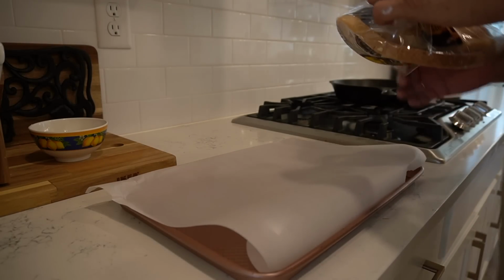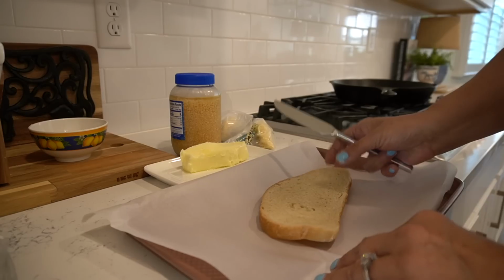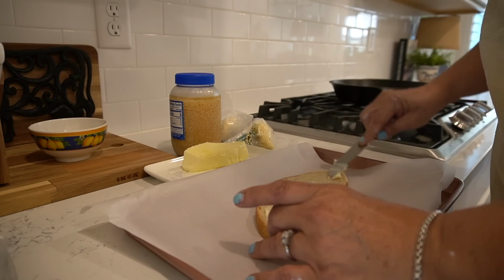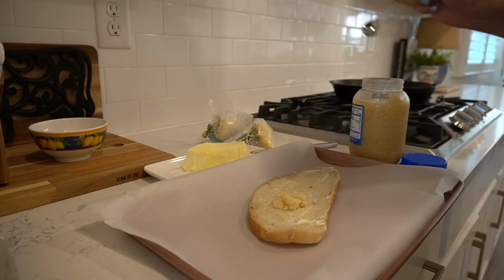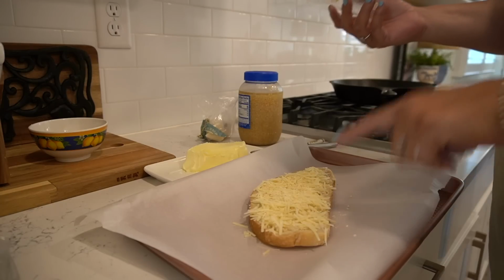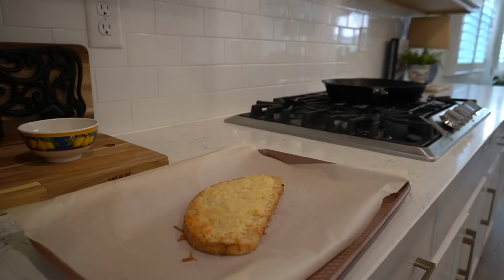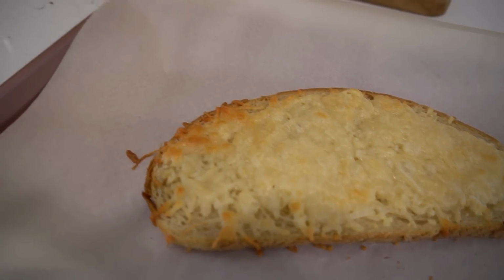I need to fix myself something to eat. I just have a nice piece of sourdough bread here. I'm gonna put a little bit of butter. Okay, a lot of butter. Put some garlic on here, and some Parmesan cheese. Put this in the oven at 400 until golden brown. Check that out. Yum. Is there anything better than crusty cheese?